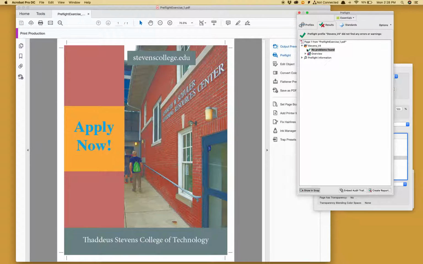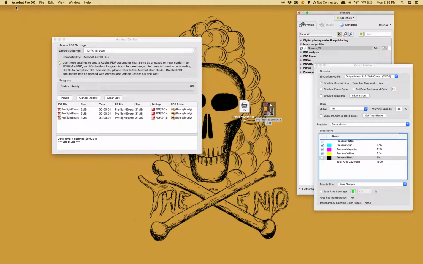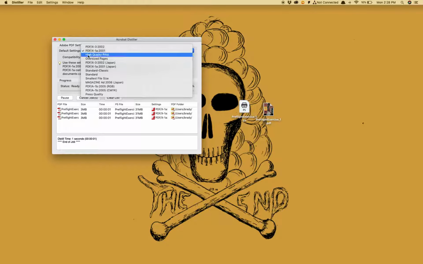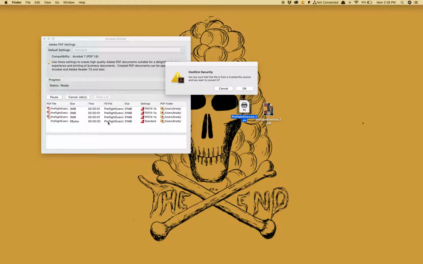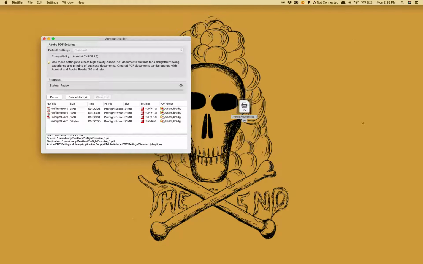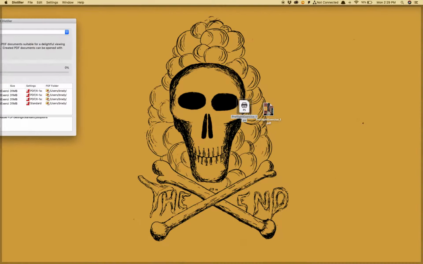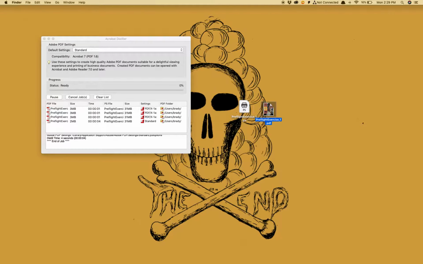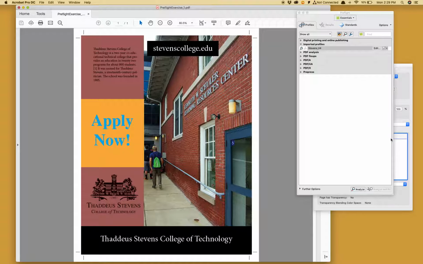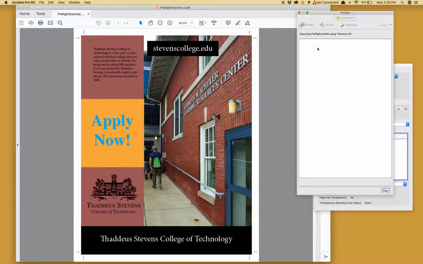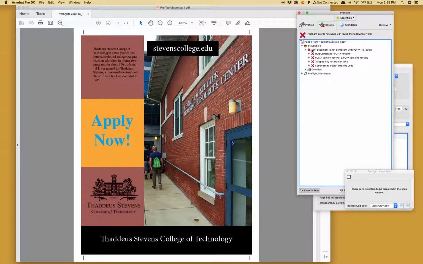So you can see just by taking that PostScript and distilling it that specific way, it got rid of that, hey, your PDF's not an X1A. Let's get rid of that for a second. If we just choose, let's just say standard here. If I have the wrong setting here, I am sure it's going to go through and distill that for me again. It's thinking, right, there's my new file. It just replaced my old one. Everything looks good there, right? We have everything. That makes sense. But if I distill this now, I've got some issues, right? That it's not an X1A.